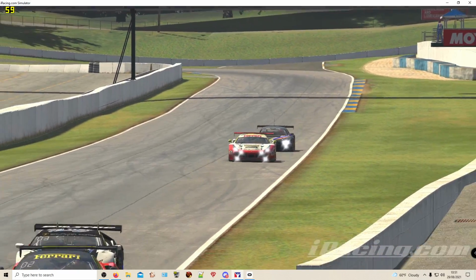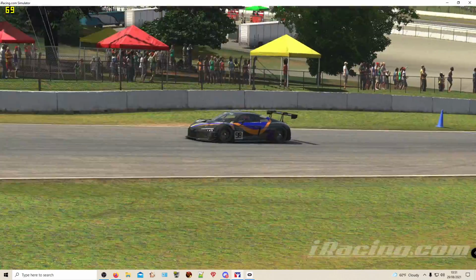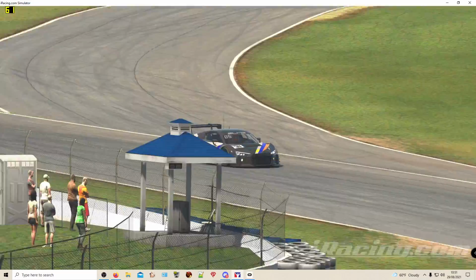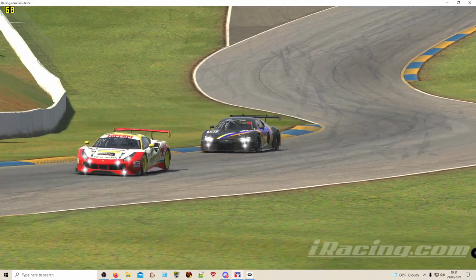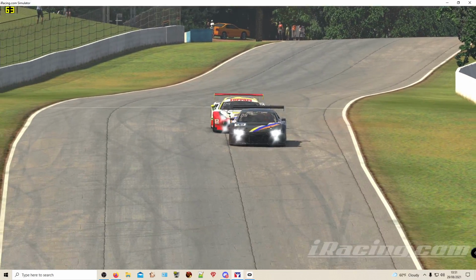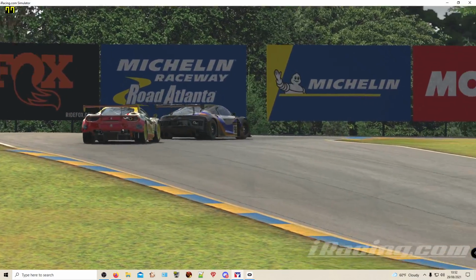The other car we haven't seen as yet is the Ford GT. We've seen a Ford GT40 appear in testing, but we haven't yet seen it in a race. Just the McLaren and the Ford GT40 yet to be seen in a race to see how they go. Arthur Panzel once more, and Aidan Reepi then takes over from the Roger Morton Ferrari to come down onto the back straight.